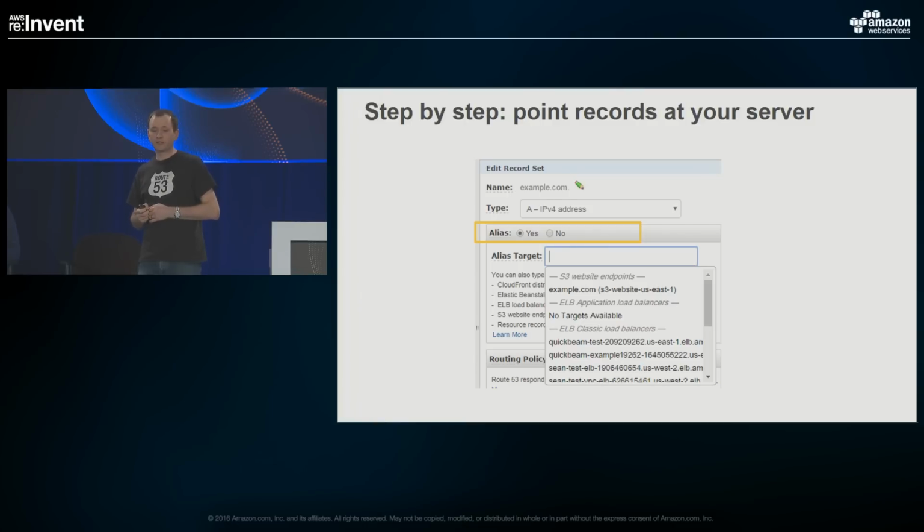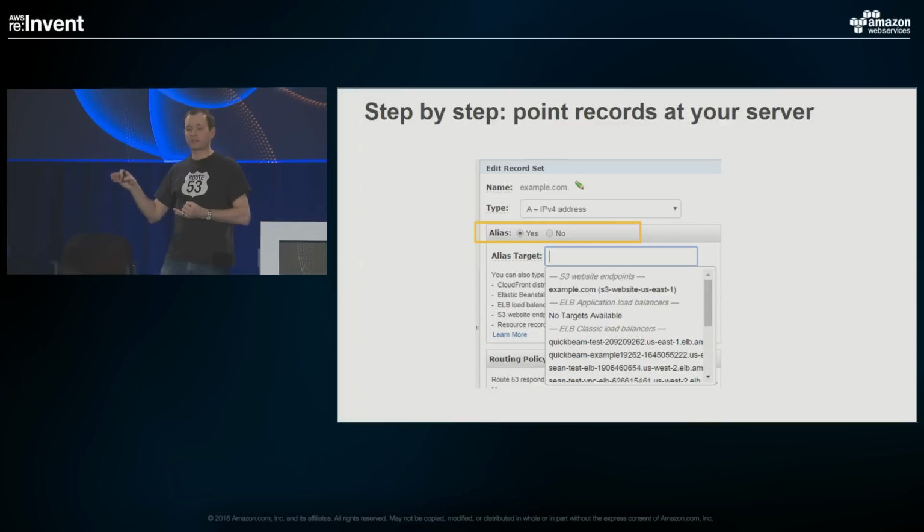Instead, there's a feature called alias. Alias tells Route 53 to go fetch the current IP address for whatever resource you've aliased to and give that back as a response. So what we're going to do here is create an alias record, and you can point that to your Elastic Load Balancer or any of those other resources I've mentioned. Route 53 will always fetch in real time the correct set of IP addresses for those resources. To create an alias record, you select the radio button for alias, and you'll be presented with a drop-down list where you can select the resource you want to alias to. You can also alias to other DNS records in that same hosted zone if you want.